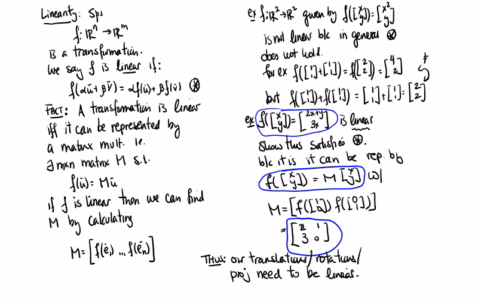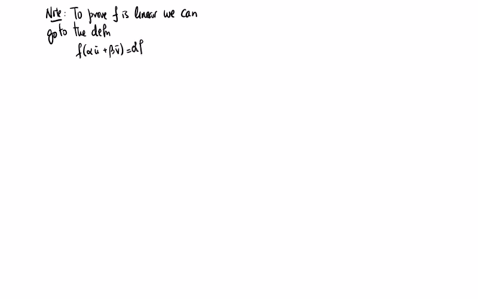Now, just as a side note, there's one more way to show that a function is linear, other than cutting to the chase and proving this equation. So let me just briefly clear the screen and say something about that, because that's the tack that we'll take, especially with the first example, and we won't do it every single time, but it'll be useful to keep it in mind. So two notes about linearity, really. To prove f is linear, we can go to the definition. Right, you can just prove this. But this could be a bit unwieldy. So here's another option.